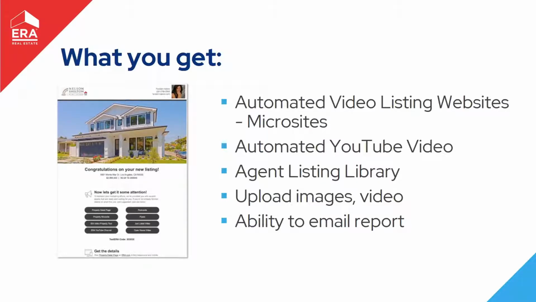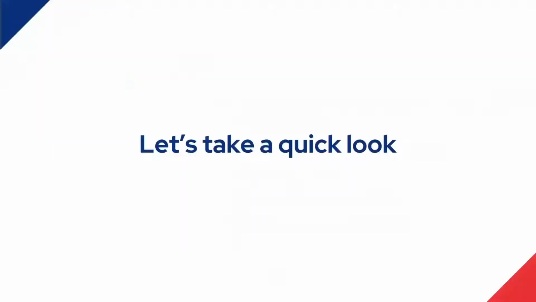So when you get a listing, you will automatically receive this email, and it has the ERA.com listing detail page, the property video microsite link, property YouTube video, MLS unbranded tour, flyer PDFs, postcard PDFs, and text ERA shortcode. So all the items within the email are mobile enabled and can be shared with just a few clicks. So that's really exciting that you can just do all this from your phone.